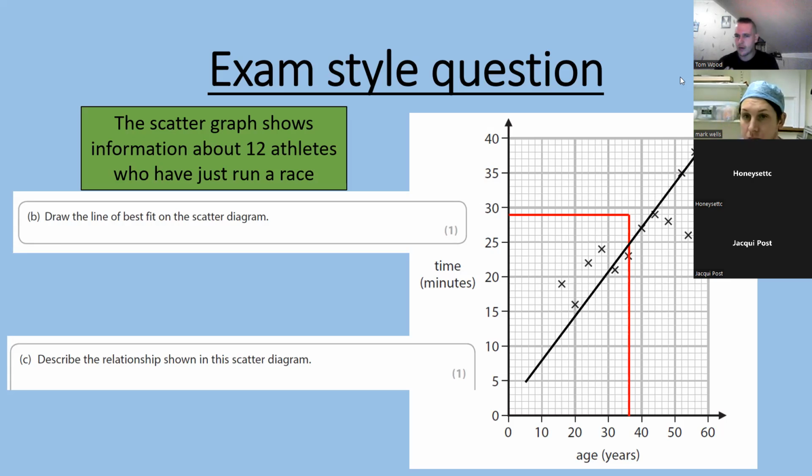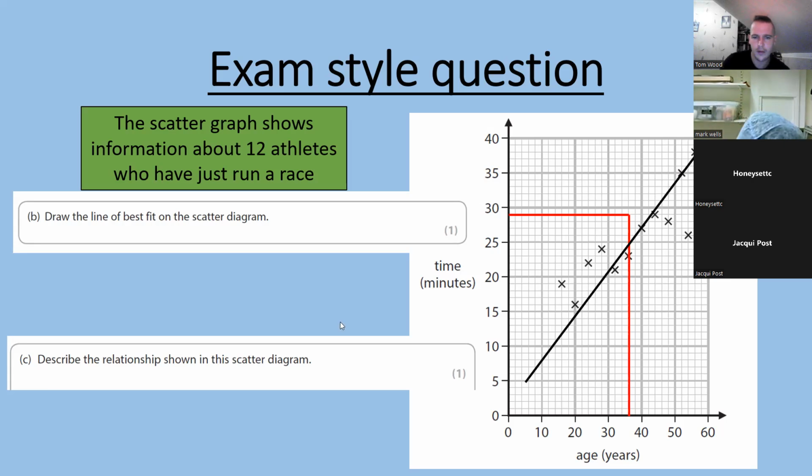If it was a negative correlation, you'd have a line going the other way, and obviously as one thing increases, the other decreases, essentially. But you can just describe what is happening and you will get the mark for it. So in this case, if you were to say, as age increases, so does the time to run in minutes, or the time is longer for older people, for either of them, you will get the mark for it. So if you can't remember the actual specific word correlation, you can still get those marks.